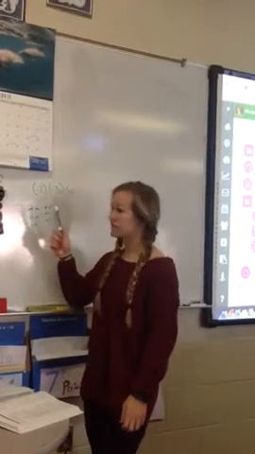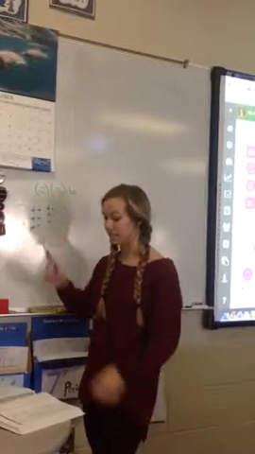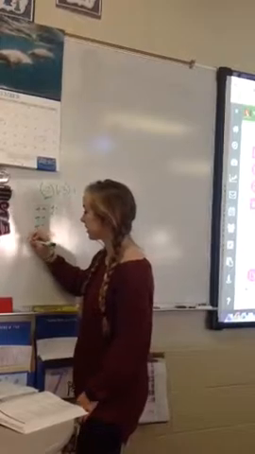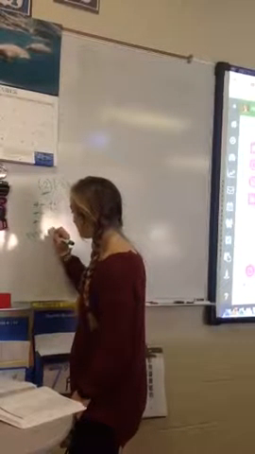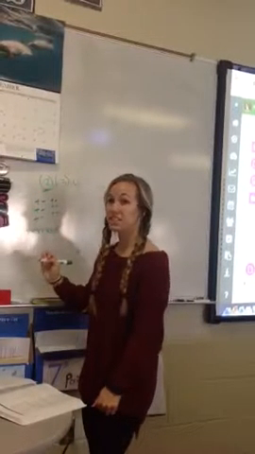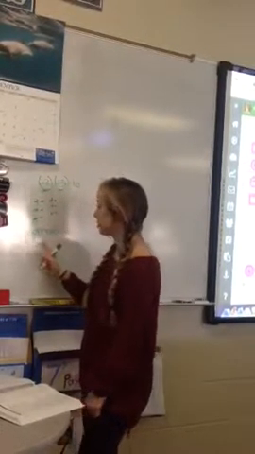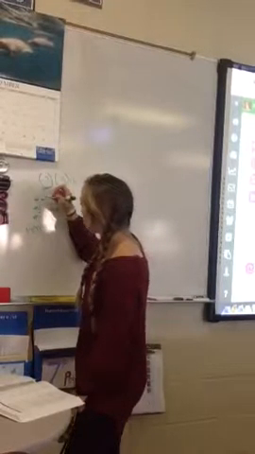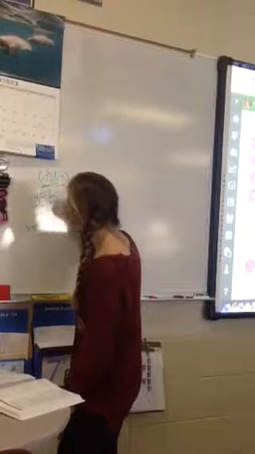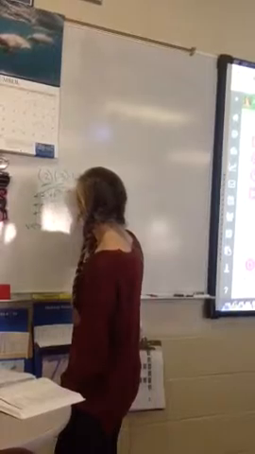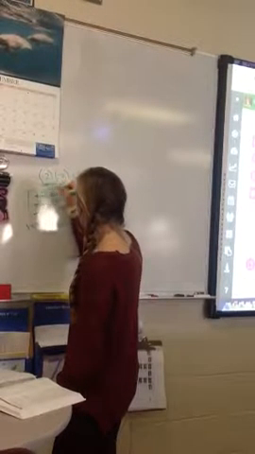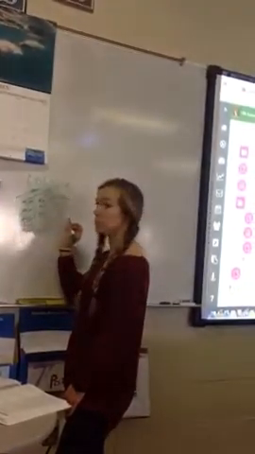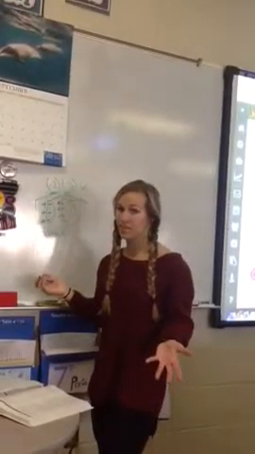So the question actually says negative 2 times negative 3. So since the first number is a negative, that is telling us to remove. And since the second number is negative 3, we are going to be removing the 2 sets of negative 3. So we're going to circle the 2 sets of negative 3, and those are actually going to be coming out of our diagram. So now since we took out the 2 sets of negative 3, what are we left with?